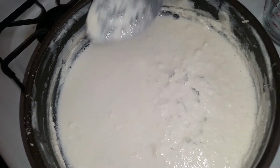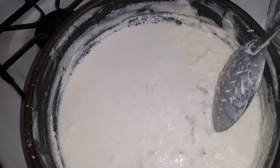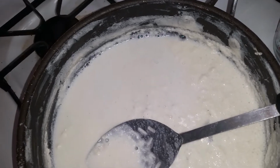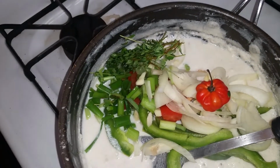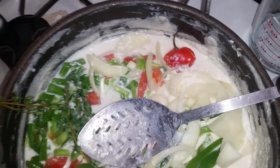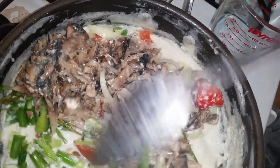Okay guys, so my custard is ready, and how you know it's ready, guys, is that you see it starts separating. The oil is starting to separate from the coconut milk, and right now what I will do is just add my natural seasonings with a whole scotch bonnet pepper and also my salt mackerel. I like my meals to look full.